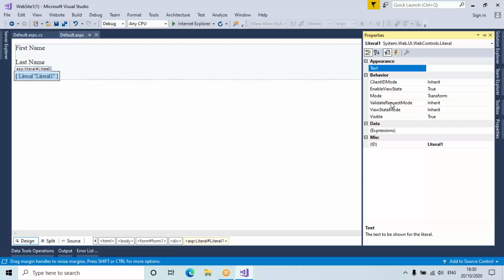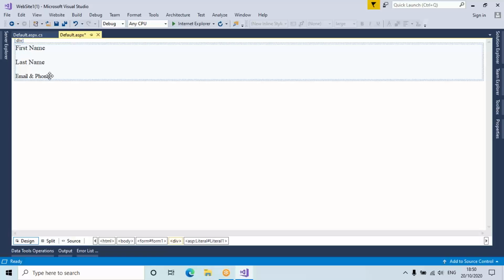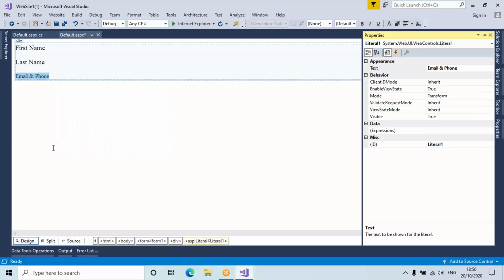Okay, let's do one thing. Text. Here I write something called email and phone. Email and phone, that is the text I give. But with that itself, you might have understood. Yes, it is changed. But the problem is now I can't change the font of the text.